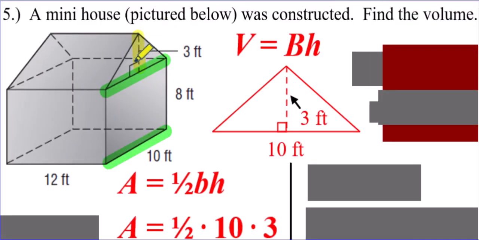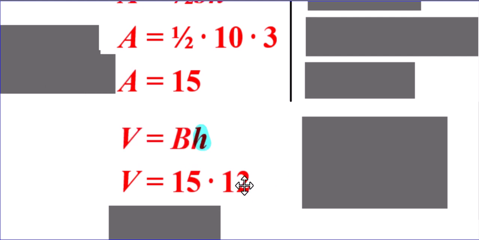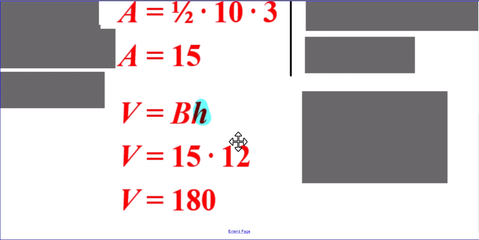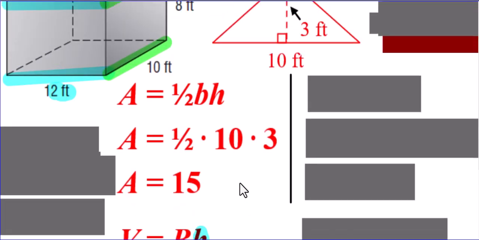So here's the triangle in the front, or on the right side. Here's the triangle in the back left. The line segment that goes in between, what is that measurement? Oh, that's this guy, the 12. So that is my H. Whatever line segment goes between your bases, goes between your triangles, that is your H. So substitute it in, multiply times 15, you get a volume of 180, but that's just for the triangular prism.